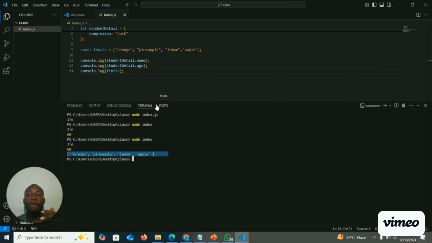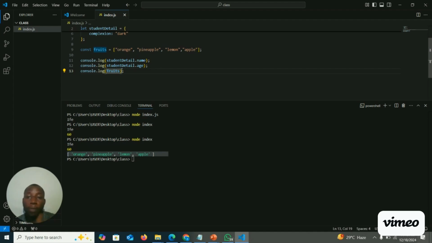Now, if you have 50 people on a queue, that means the length of those people is 50. If anybody asks you how many people are on the queue, you just say 50. And if you are giving them numbers, the first person on the queue will always have an index of 1. But that's not the way it is in arrays. The first element in our array will have an index of 0. So the first element in this fruits array is orange. If you check the index of orange now, it will always return 0.